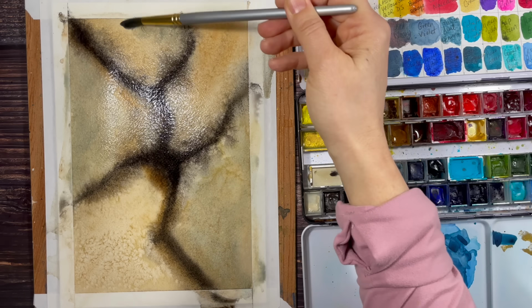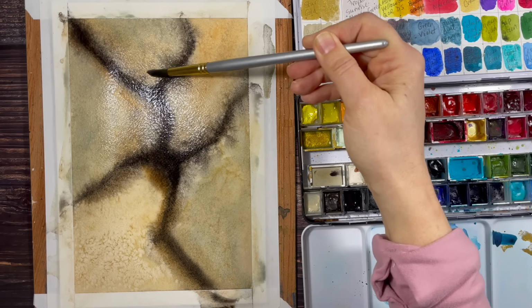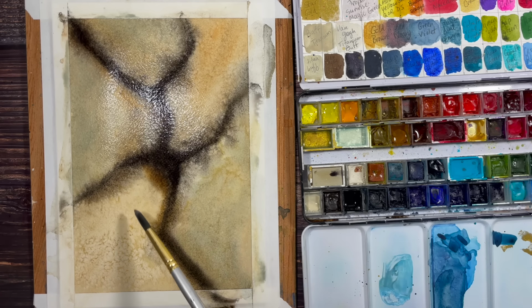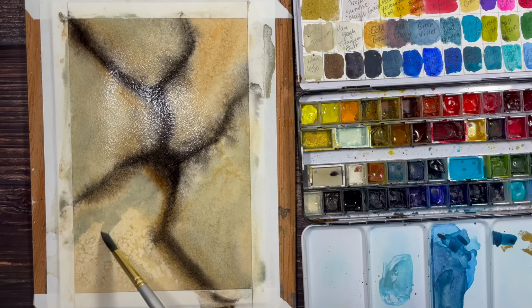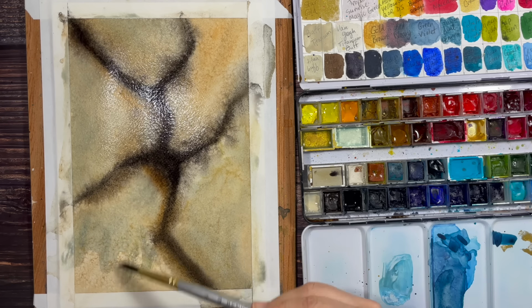Once I'm done adding this light wash of color over all of the areas of the painting that are left around the darker lines, I'm gonna come in and add some fine grain table salt to those areas. And once I'm done with that, then I'm gonna come back in with some coarse grain salt and I'm gonna add that on top of my darker lines.